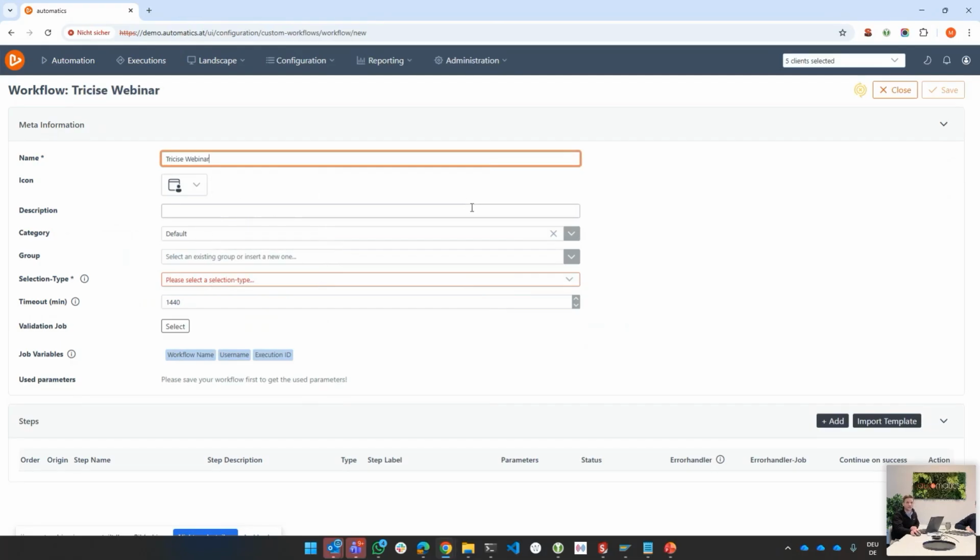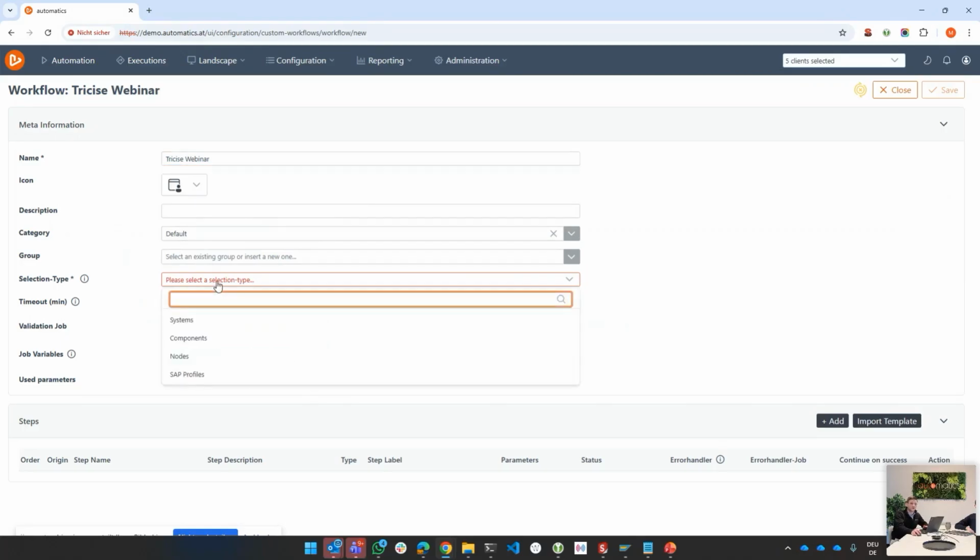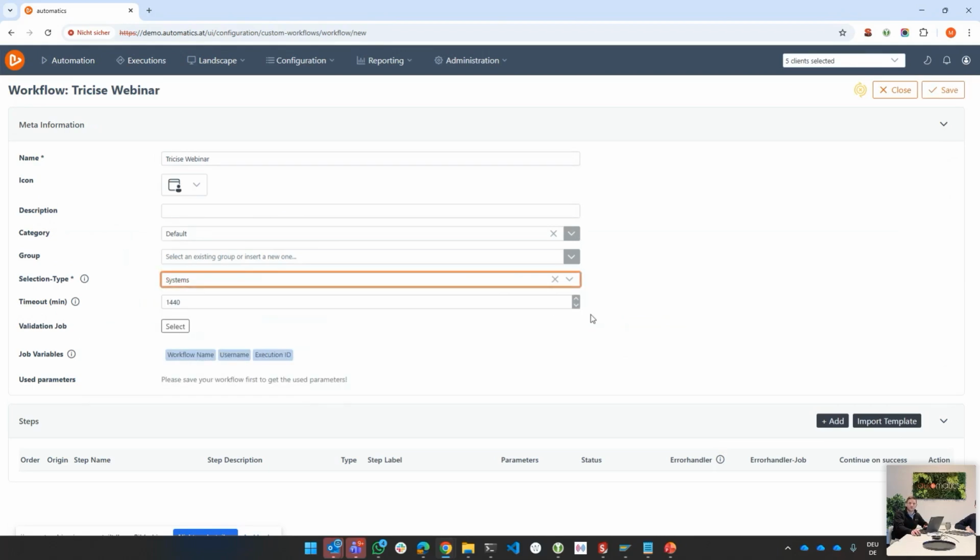I can choose an icon, I can give a description, I can categorize and group workflows, and I can select on which entity level I want to execute this workflow. Do I want to execute it for whole systems, for single components only, or maybe on a host or node level? Let's say I want to do it for whole systems.